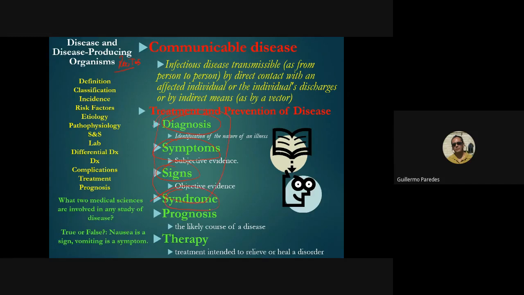All right, so now we are going to talk about diagnosis, symptoms, signs, and syndrome. This is very important to really understand what we are talking about. That is the main thing. So in fundamentals, when you are doing objective data or subjective data, what is subjective? What is objective? You know already? Give me one example of objective data. Vital signs. Give me one example of subjective data. Pain. So that is basically what I want you to remember. Look at this. We have here signs and symptoms. Signs plus symptoms.